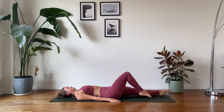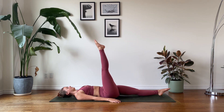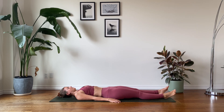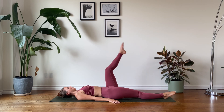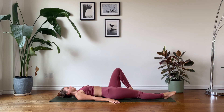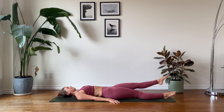Let's go for one more round on this side, moving with intention, allowing the breath to guide you. Pausing for a moment with both legs extended, relaxing the hips and the glutes. And let's go on the other side, this time moving the left knee and the left hip — the rest of the body is staying stable. Pointing the toes, we bend the knee, we open it out to the side, close off the hip, raise the leg and lower with control. One more round, finding your tempo.